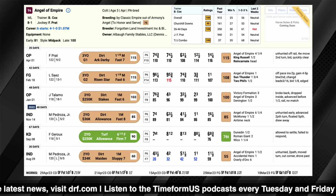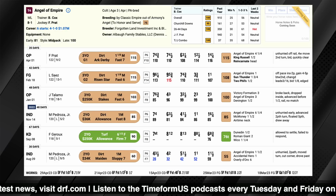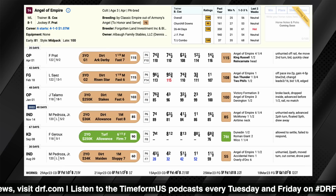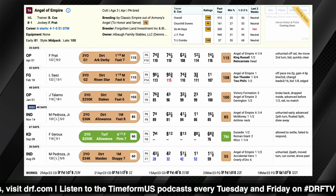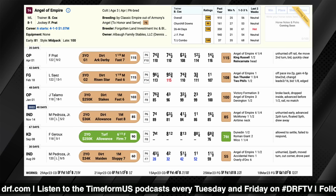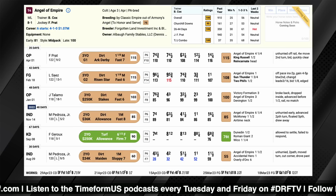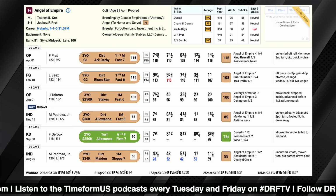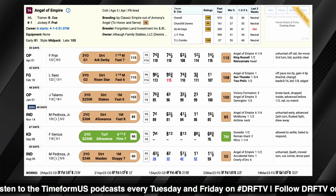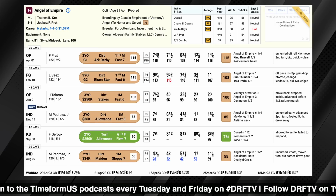Yeah, you can see his speed figures. He's improved every single time out, and not just small improvements. Every one has been a pretty big jump. That's going to have to end sometime, but if he takes another one of those jumps into the 120s here, he's going to be one of the horses to beat, if not the horse to beat. He's just been running races, just running powerfully. As you said, he passed everybody last time and just kept running. Nobody was gaining at the end.